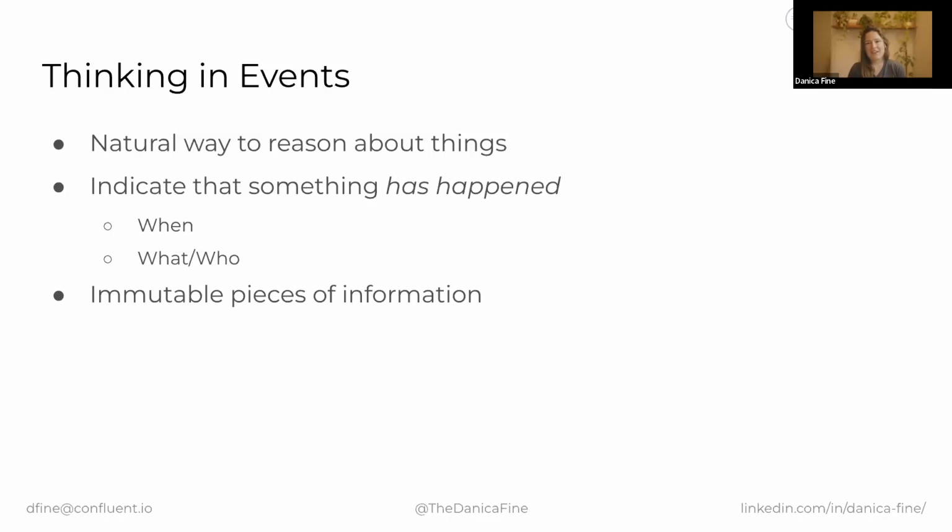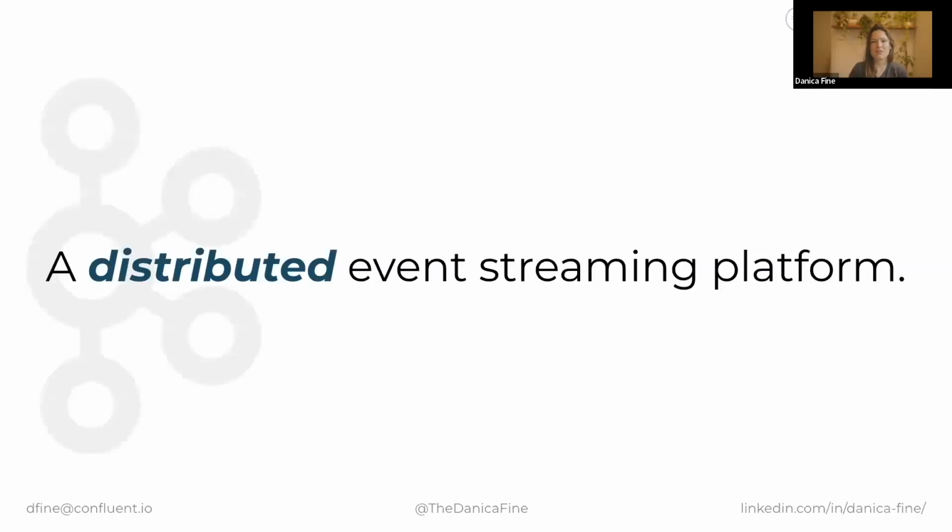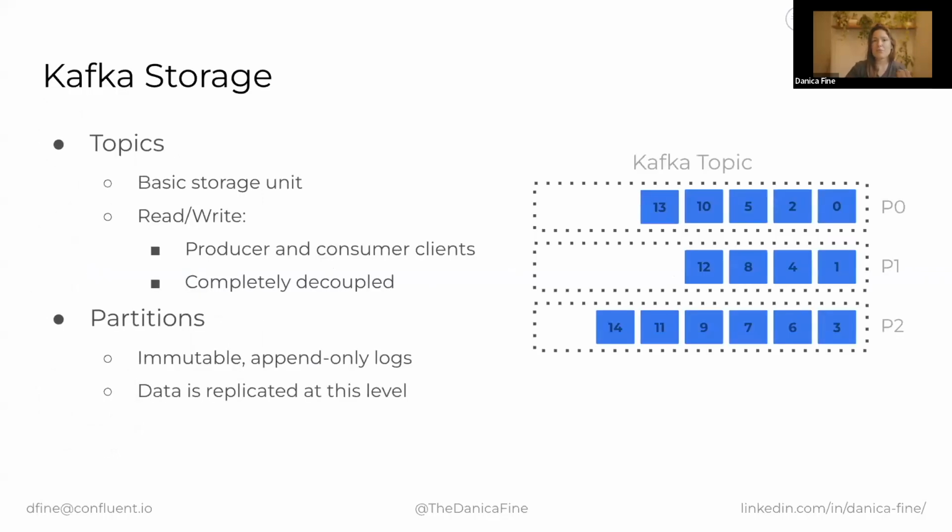But to see how Kafka actually helps you do this, we've got to look a little bit more into Kafka architecture. And it's a distributed platform, right? So the primary unit of storage in Kafka is a Kafka topic, and that's just a data set consisting of events. We get data into Kafka using clients called producers. And later, once data is in there, we want to get it back out, we use separate clients called consumers. Right? We can have as many of these producers and consumers as we want, and they're completely decoupled from one another.